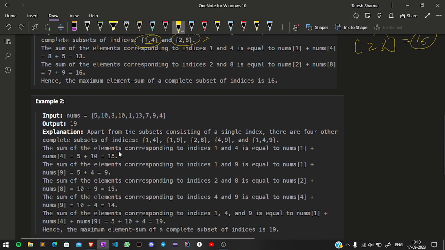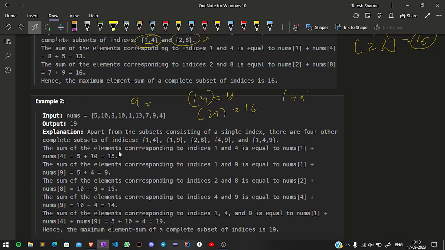In the second example there are 9 elements. 1 into 4 is 4, 2 into 8 is 16, a perfect square again. For 1, 4, 9 there are three pairs: 1 into 4 is 4, 1 into 9 is 9, and 4 into 9 is 36.